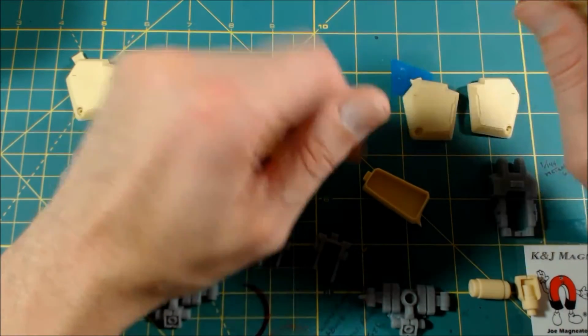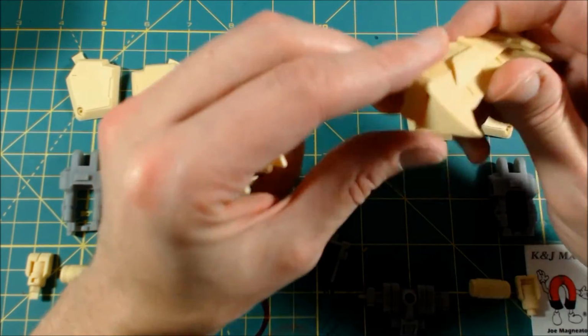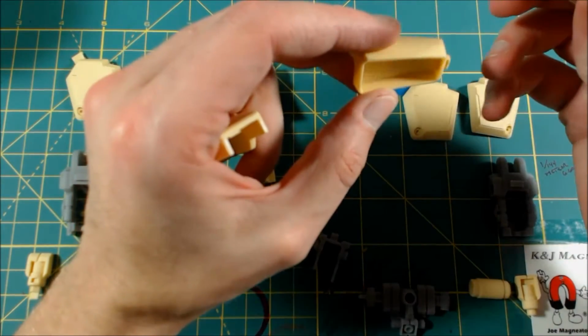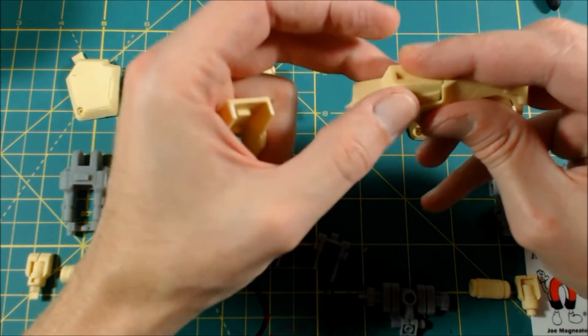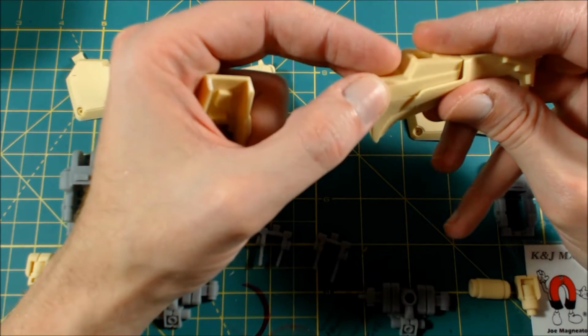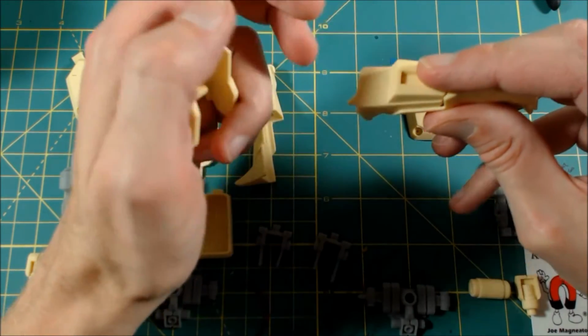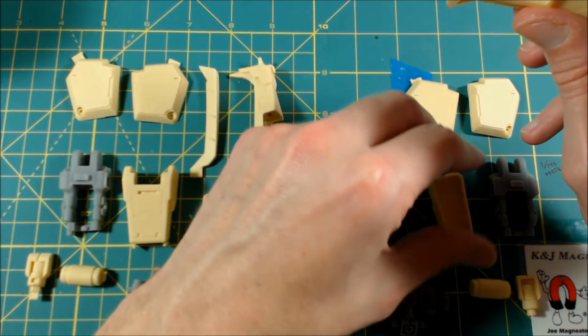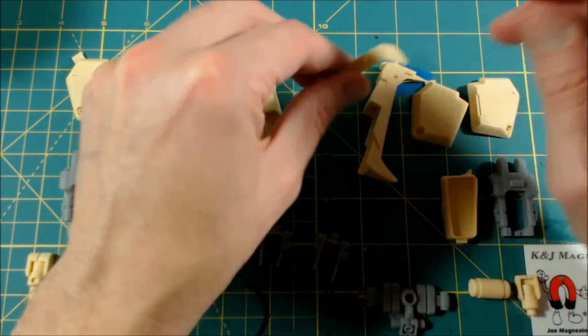But one of the things I didn't understand was for this shoulder, so this goes in there. This is a vent, and I believe that there's a photo etch that goes in there. But other than the color here, you don't see that it's a vent. It kind of seems worthless, so I'm not sure what they were thinking on that part. But it's still cool nonetheless.